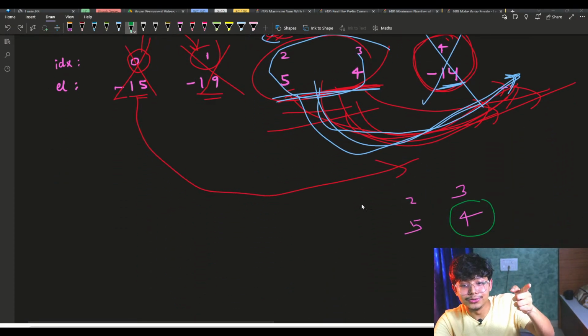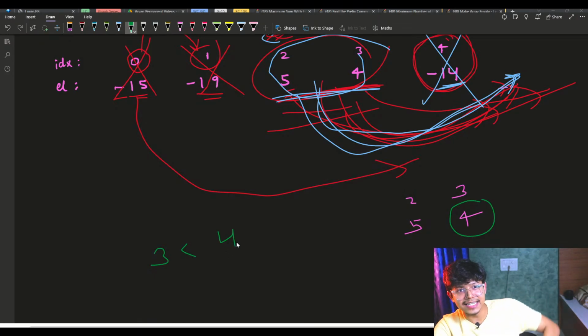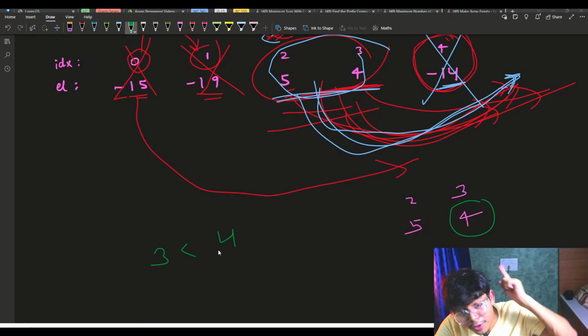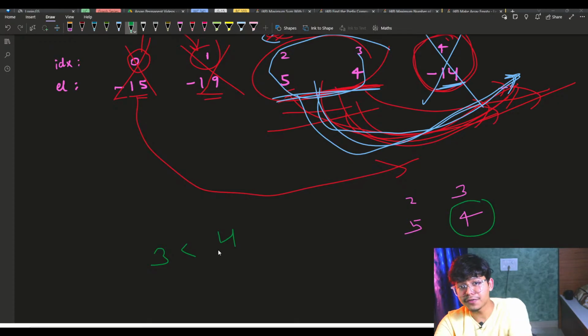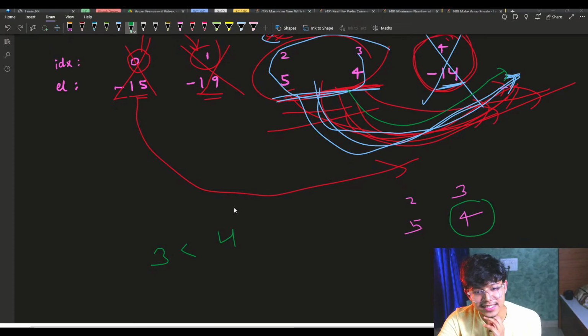As I told you, by the indexing. The index of 4 is less than the index of minus 14, which was the last element. That is the reason. For sure, 4 has to be shifted. That's the reason we did that. We shifted our 4 to the end. You remember what happened? You shifted your 4 to the end, right? That is the reason. Why?